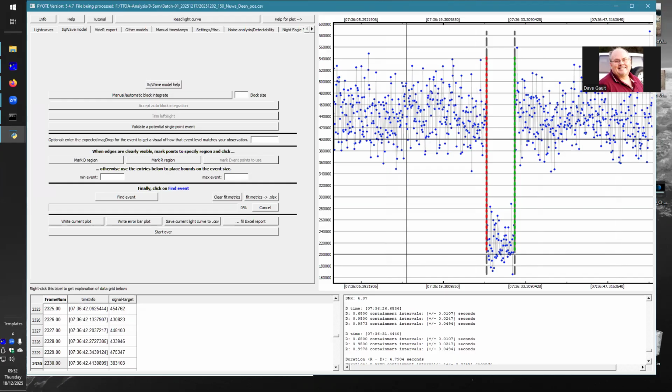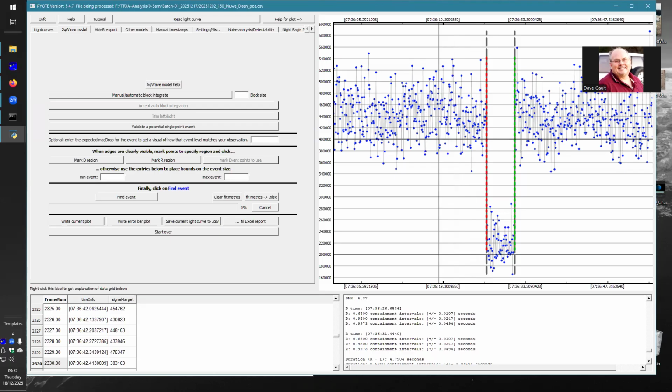The strength of PyOTE is to pull events out of very noisy light curves, and it does a very good job for that.